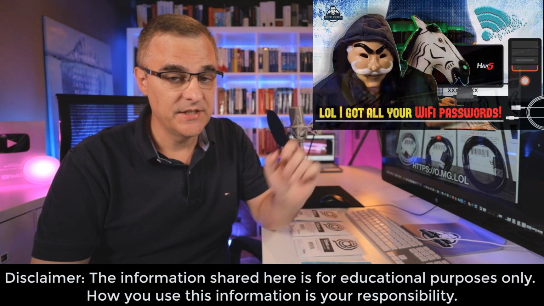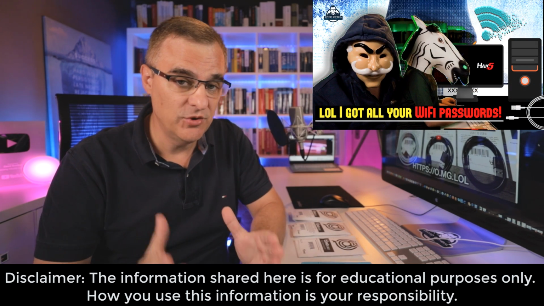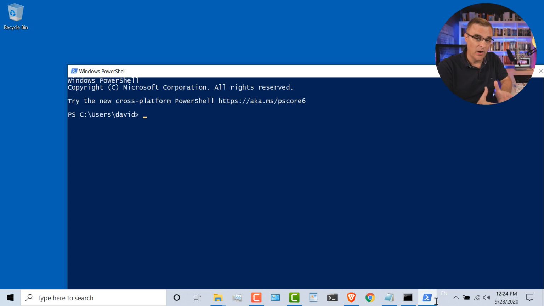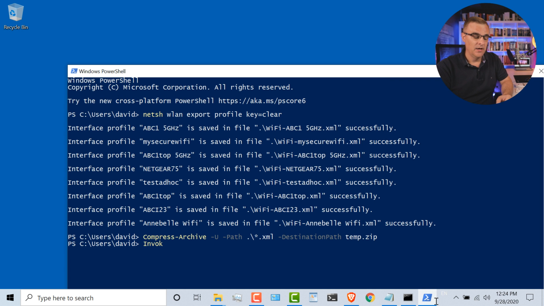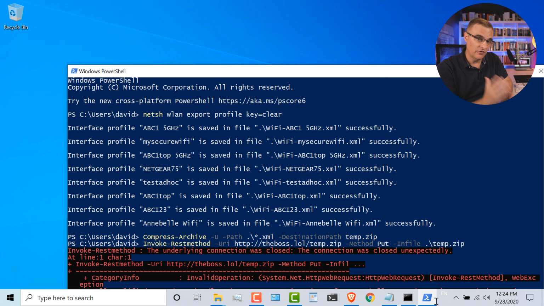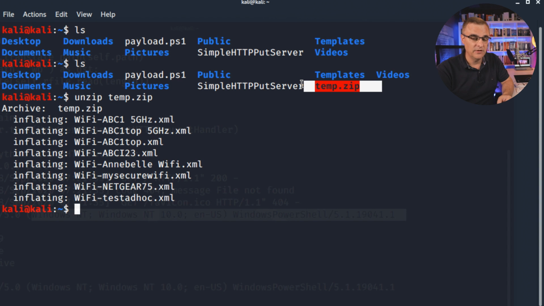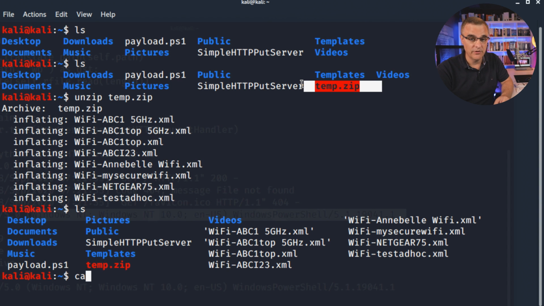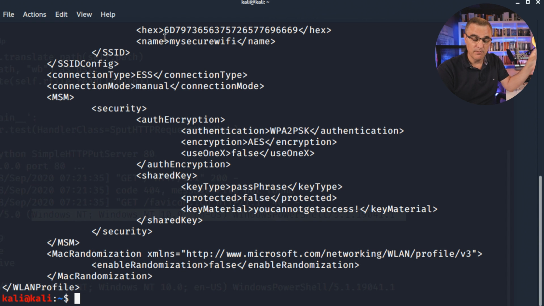In a previous video, which I've linked here and below, I showed you how to use an O.MG cable to capture the Wi-Fi passwords from a laptop. I demonstrated how I could send keystrokes to a laptop using one of these O.MG cables and get that laptop to send all of its passwords, so all the SSIDs and passwords, to a server hosted on the internet, or in my example, a Kali virtual machine running on my Mac.